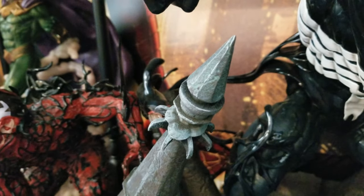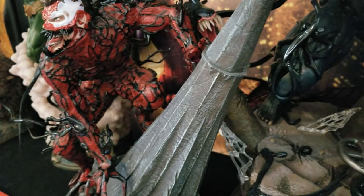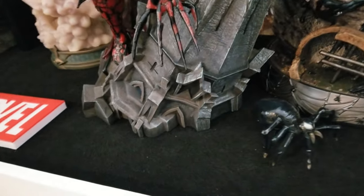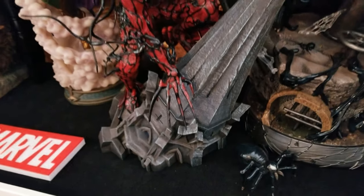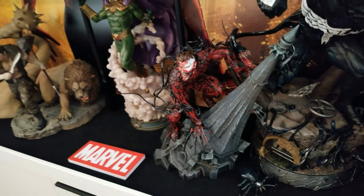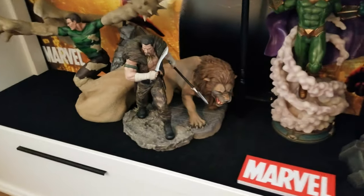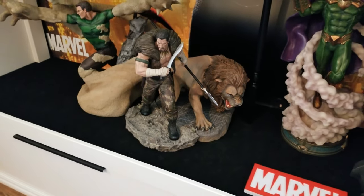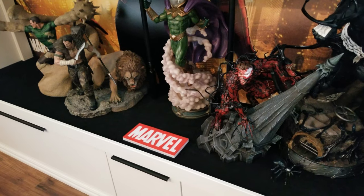Close up. So it looks more weathered, aged, I guess. And again, since I did this myself, I can remove it, or I can add to it, or I can change it if I decide, but I think it looks pretty good. And that's the Kraven that I did. There was also a repaint on the lion and a new base, or extended base, for the Kraven. And like everything I do, it's completely reversible.